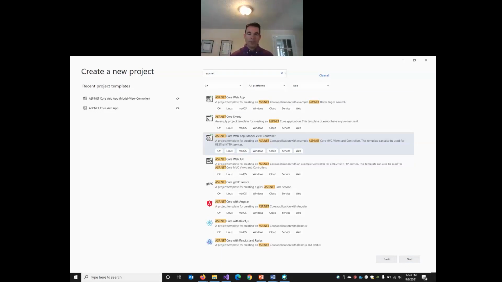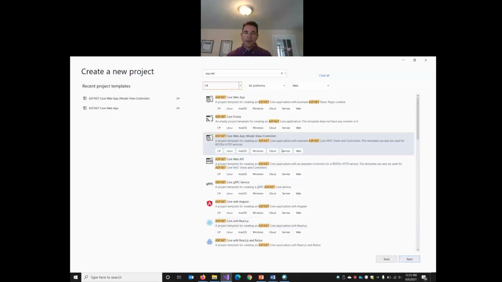Again, I'll put in the chat the option, but you can see it highlighted on my screen. ASP.NET Core Web App Model View Controller. So this is the template you want. And the language should be C#. Occasionally I have students accidentally pick Visual Basic. We're only working with C# in this class. C# is very similar syntax-wise. It's based on C, so the syntax is very similar to PHP and Java. So you don't really need to learn a new language.